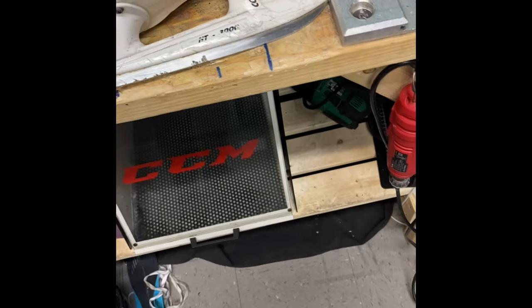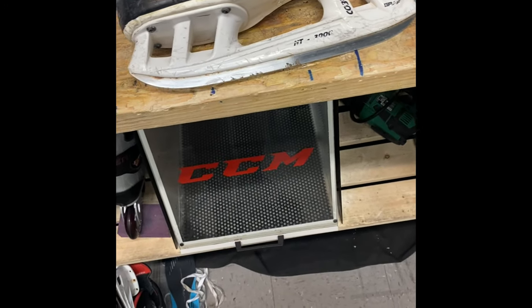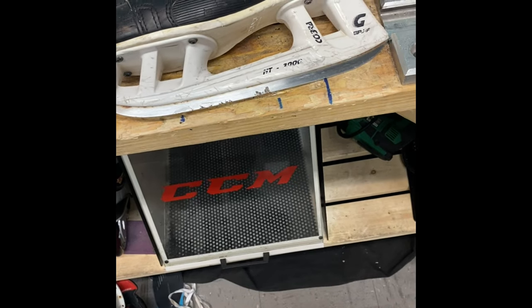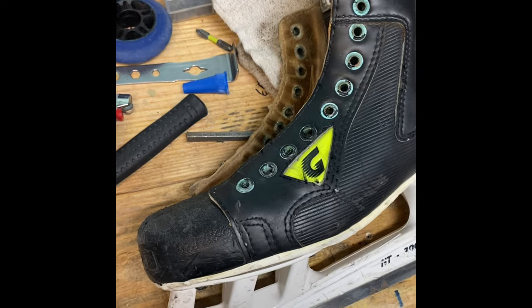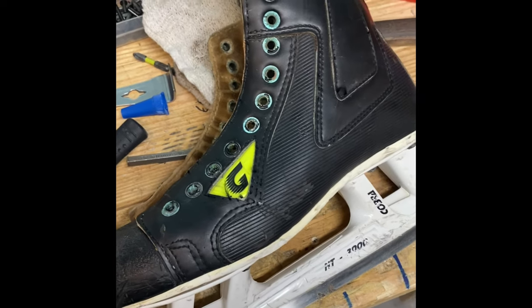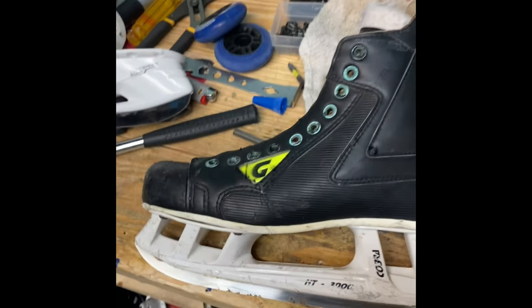With these skates, usually I would try to tell the customer maybe we go with something a little bit more modern. These skates just fit the customer great. They're in pretty good shape still, so no need in upgrading skates. These skates have good life left in them and they're very comfortable for this customer.